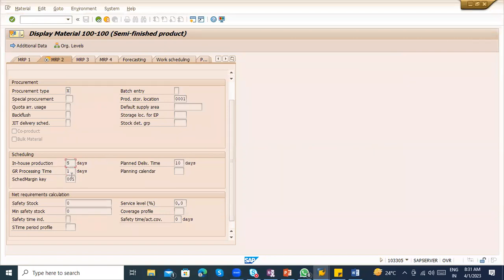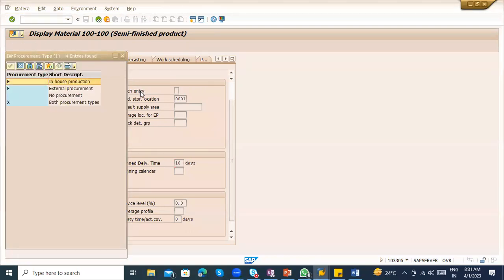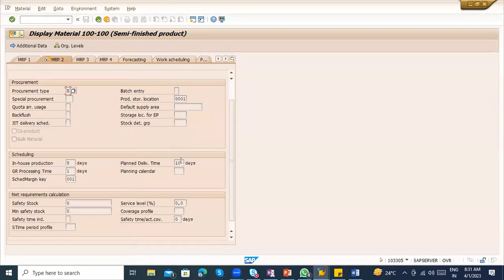GR processing time might be considered because once production is completed, the store people receive the goods from production to my location. But planned delivery time they will not consider. In case of external procurement, we consider only planned delivery time and GR processing time. And in case of both, they can maintain in-house production time, planned delivery time and GR processing time. Okay. Clear?